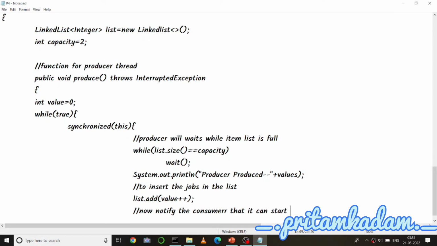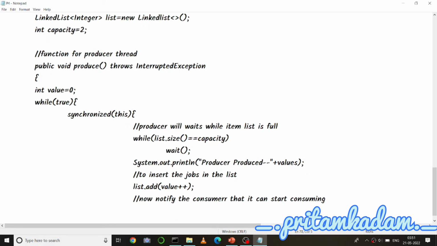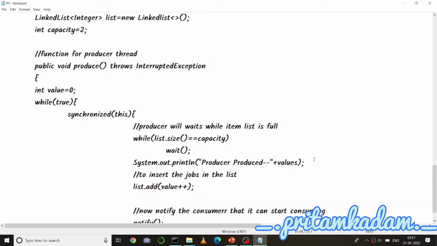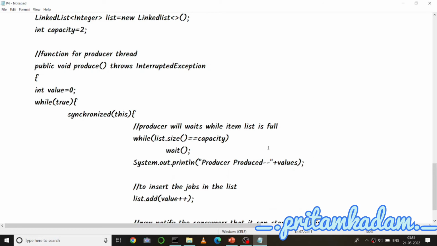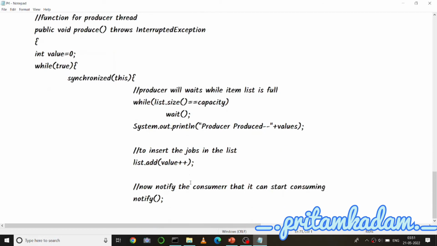So first of all, let me write the comments. Now notify the consumer that it can start consuming, and then notify okay colon, and then now the thread will wait for a while. So let us say the thread will wait a bit, so 0.5 seconds.